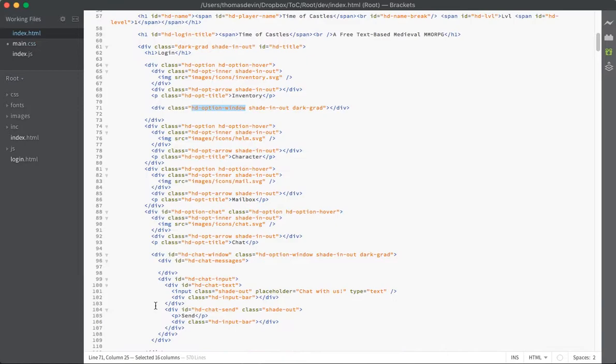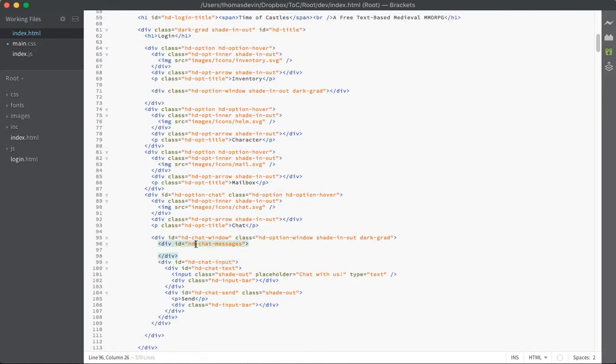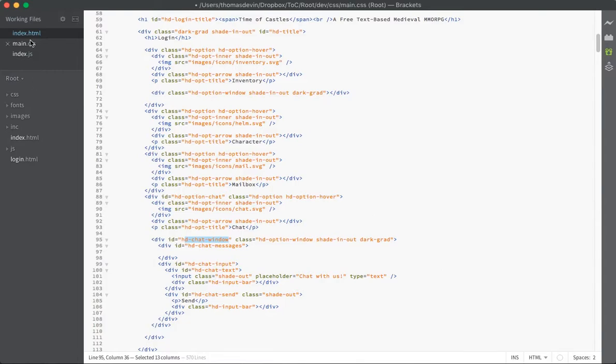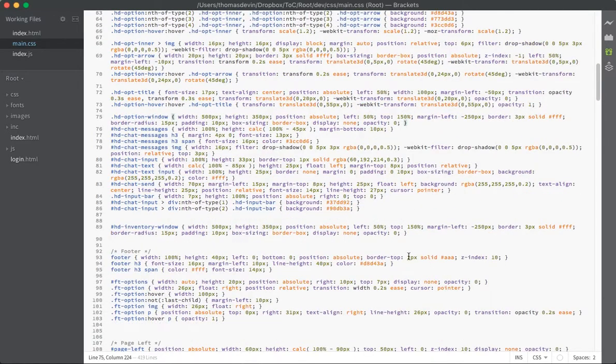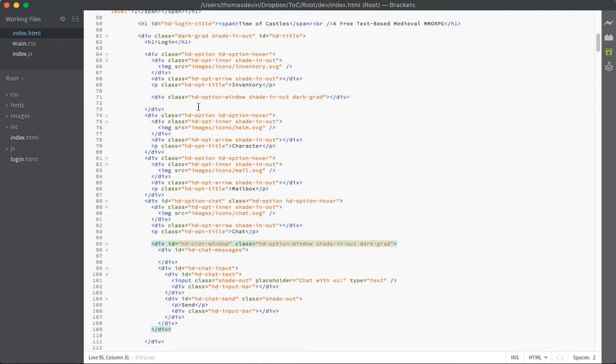If we look, our naming convention here was to do the HD chat window, so we'll do the HD inventory window. So the inventory window as an ID, and just for now we'll grab all of these new styles. We're going to stick with that, and we're actually going to get rid of the display none and opacity 0 because we actually want to see this thing while we're building it. Then we'll fiddle with the width and height, but I just want to add that ID to the element that we just made, and we'll remove this class for now until we work on that later. So I'm just going to add our HD inventory window ID here.